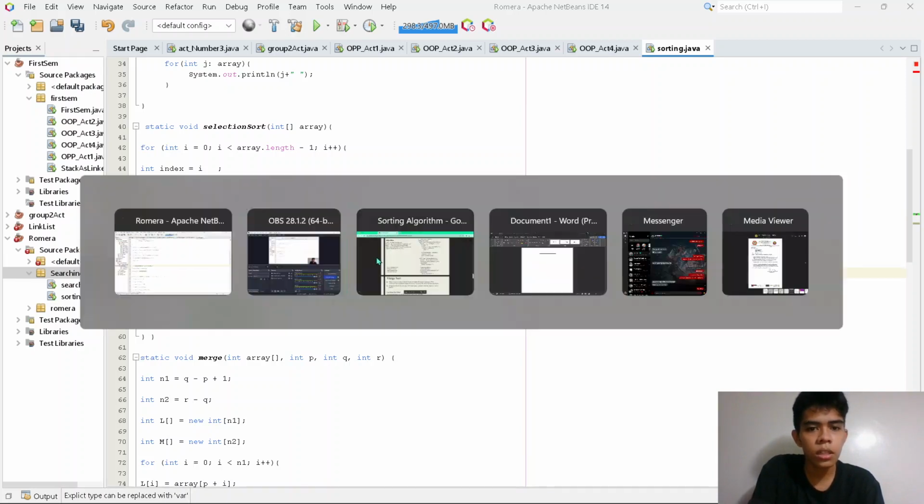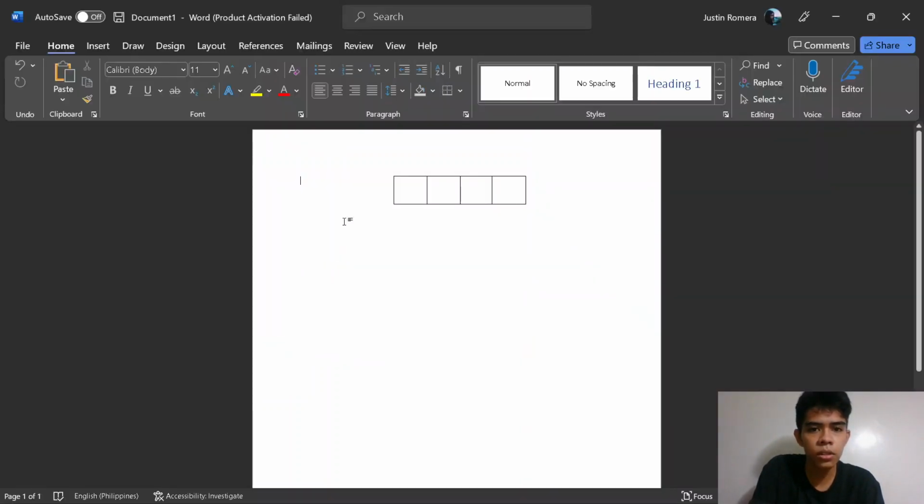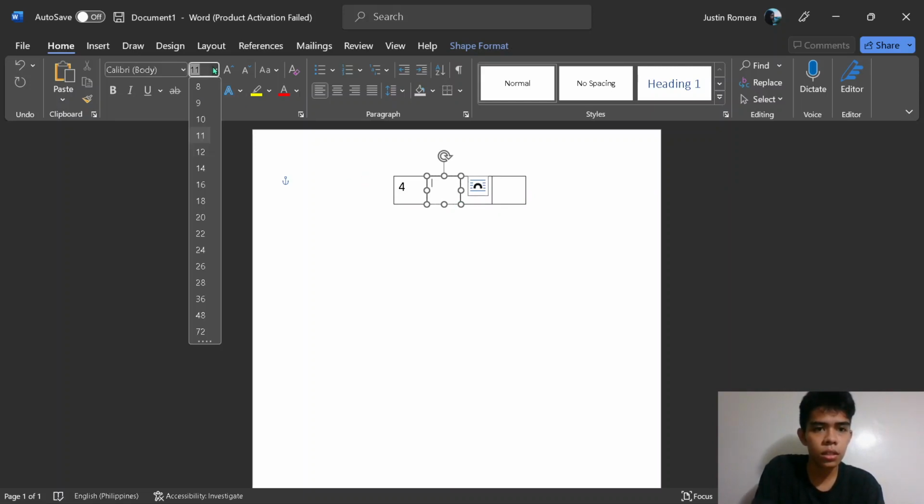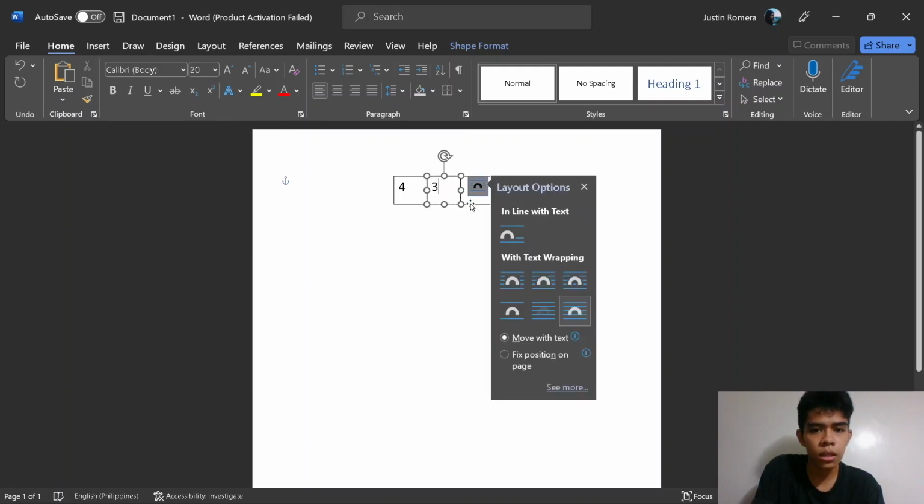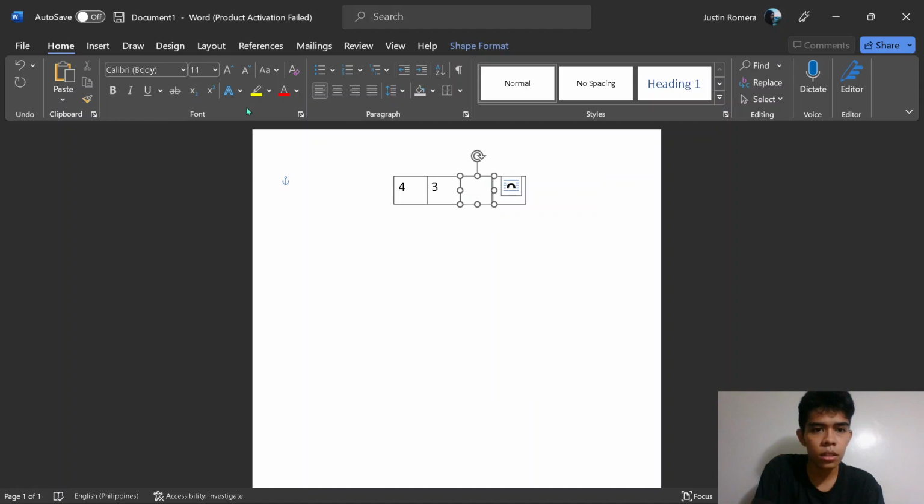To make this easier, we'll have our illustration here. The first value is 4. The second value is 3. Three, 2, and lastly 1.